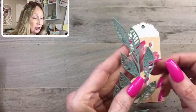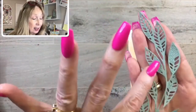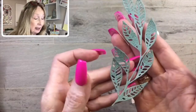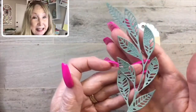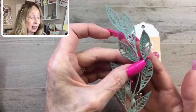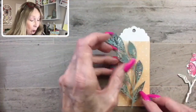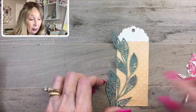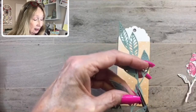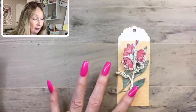And you may notice I don't always get all my little bits out that have been die cut. I kind of like the artistic look of having some of the little bits left in. It also makes it easy to glue. So that's why you're seeing some of my bits not punched out, but you're welcome to do anything you like. And I want to layer this. I think what I'm going to do, and I did on my other one, is I'm trimming the leaves, because it's a lot of leaves right here. So I'm going to trim those leaves, and we're going to do something like that.